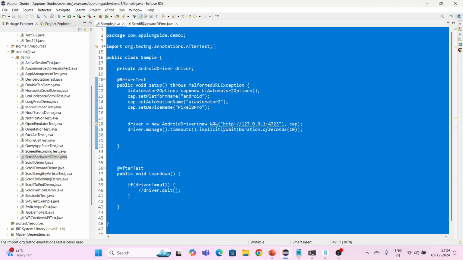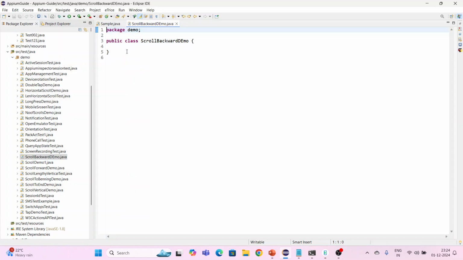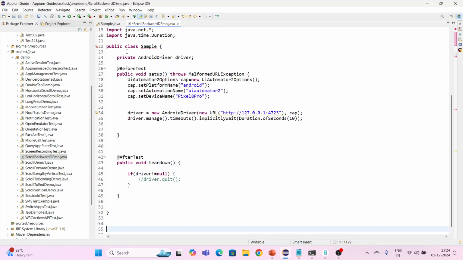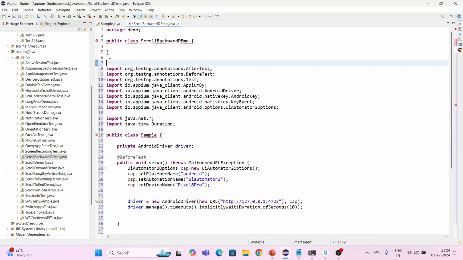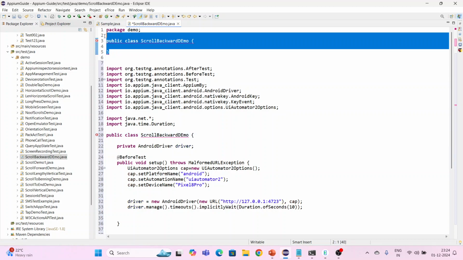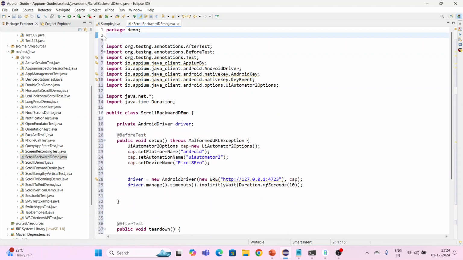To save time, I just copy this and paste it here, and make the necessary changes. I remove this unnecessary package here, and I need to change the class name. So my teardown and setup methods are ready.